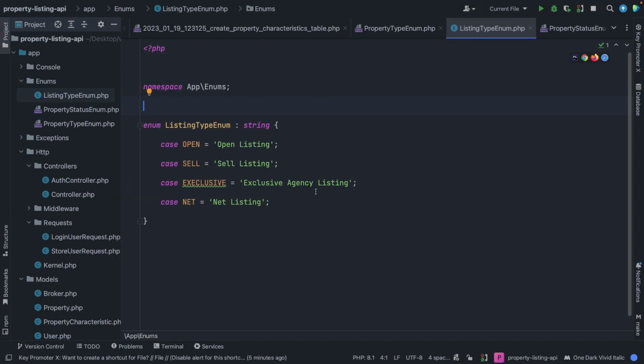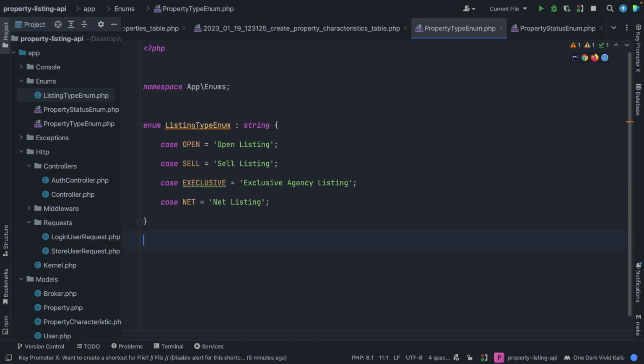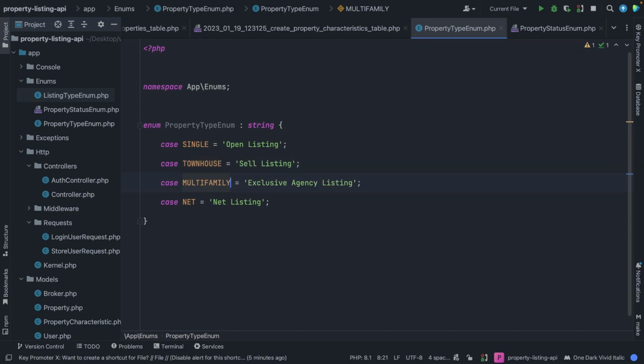Let's copy our entire ListingTypeEnum and paste it inside the PropertyTypeEnum, where we need to change our enum name. And right here, we're going to pass in just 4 property types of a house. The first one will be single, the second one will be a townhouse, the third case will be a multi-family, and the last option is a bungalow.